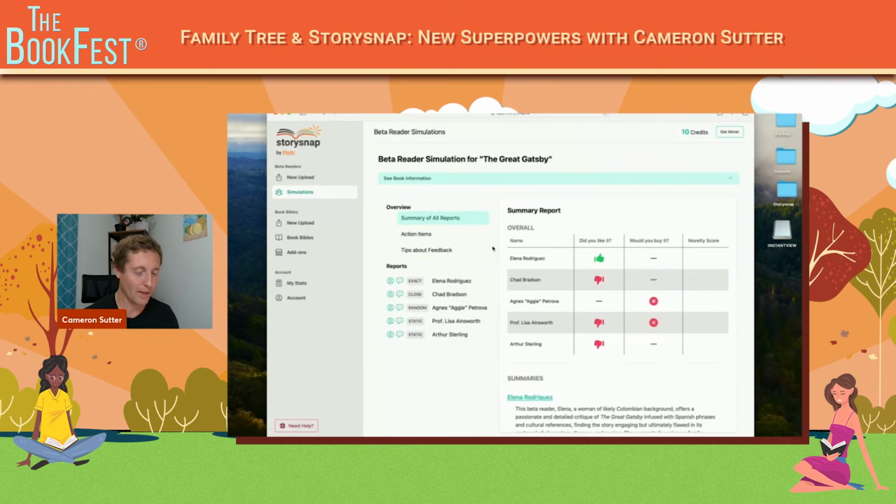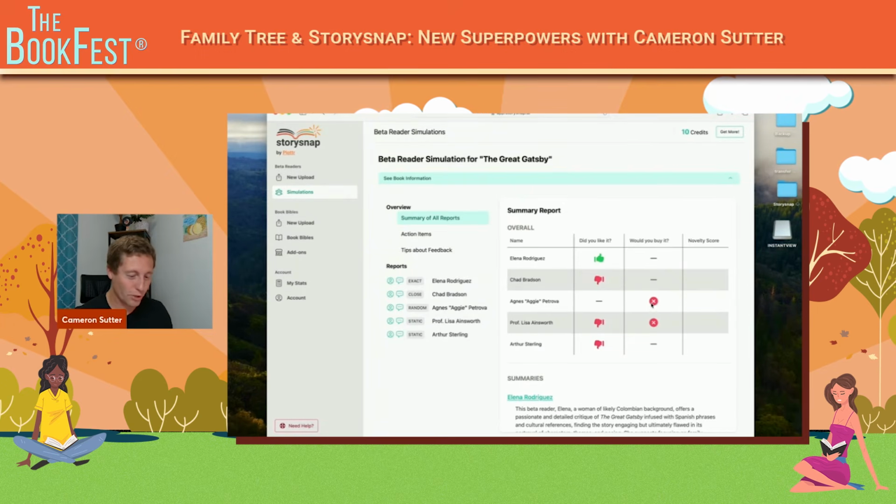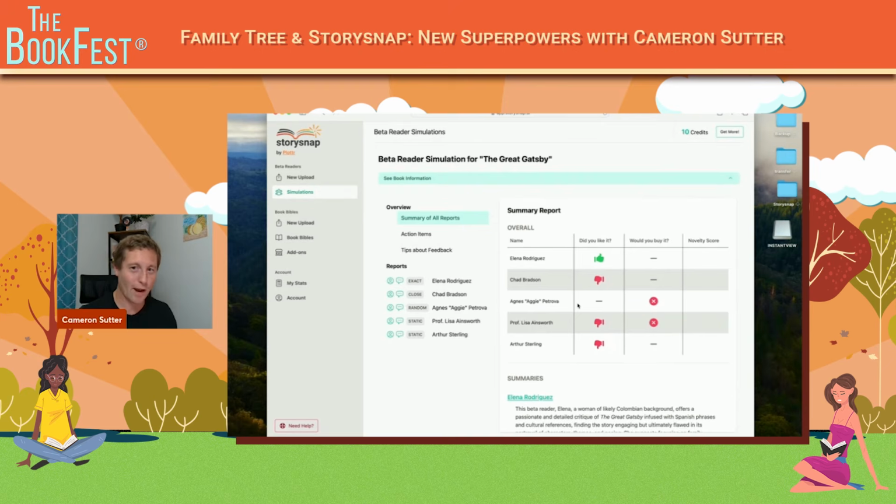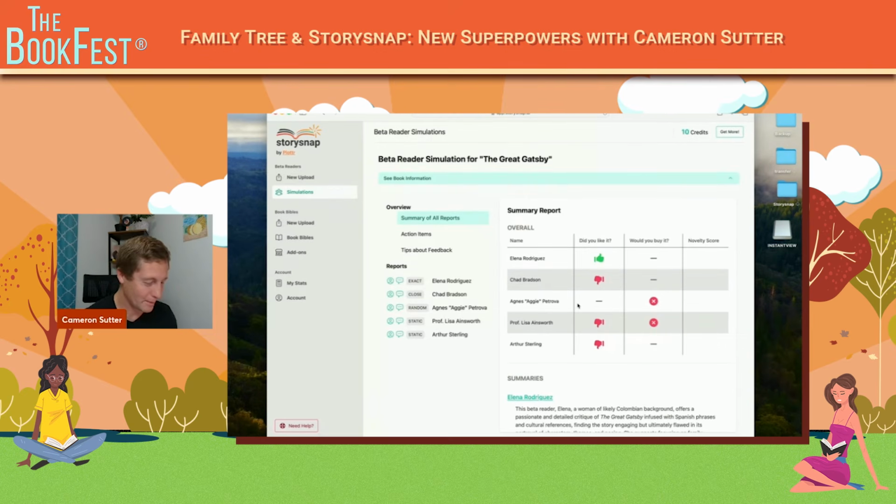It will give you the right level of detail of feedback that you're going for when you ask for a beta reader. And you can see here that you'll get a summary of a thumbs up or thumbs down, and then a would you buy it? And so this is the same book, The Great Gatsby, and it's really interesting because this is one of the classics, right? But only 1 thumbs up. And we sent in some of the other classics like Dracula and things, and most of the time they get all thumbs up, and the beta readers seem to like them, but not for The Great Gatsby.